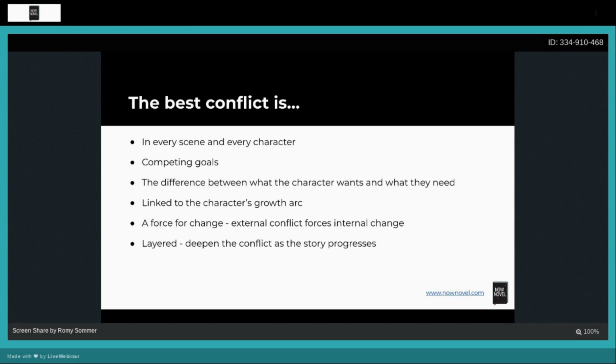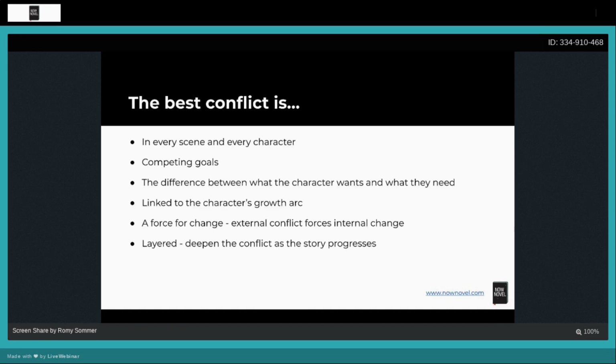And you as the writer need to know that backstory. The reader does not need to know it, especially not straight up front, because then they've got no other reason to read the rest of the story. You've just put all your cards on the table right up front. Imagine you're playing poker. You want to keep some of those cards to yourself. You want to go as long as you can in the game until you lay down the cards and hopefully win the game. So layer that story.